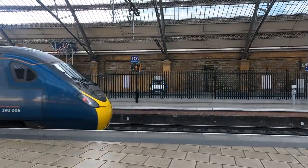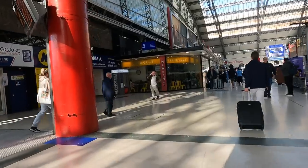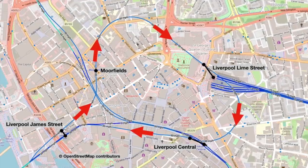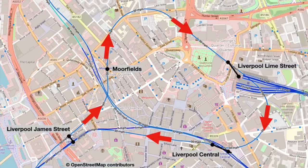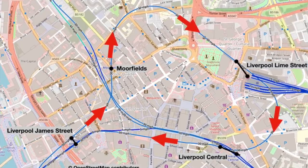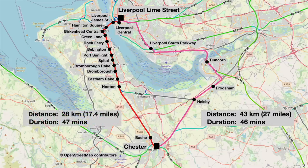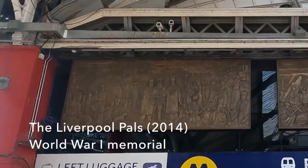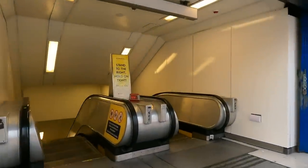Before we go down to Platform A, let's have a look at our second route of the day. Mersey Rail trains coming in from the Wirral do a one-way loop around the four stations within the city before heading back out, so our train to Chester has actually originated at Chester. Once we've completed the loop and crossed under the Mersey onto the Wirral, the train swings southbound to Chester with too many stops to mention. Our Class 777 no doubt accelerates faster than the 153s, but even though this route is 10 miles shorter, with all those stops the journey will take roughly the same amount of time.